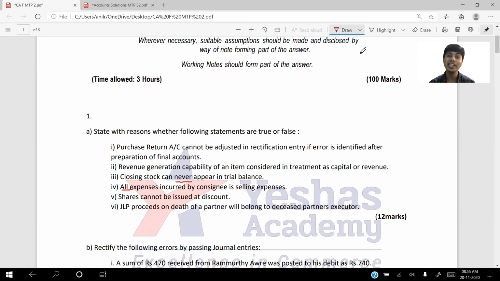However, notwithstanding anything, Section 54 is clearly mentioned there, meaning shares can be issued at discount under the provisions mentioned under Section 54. That is employee stock option plan or sweat equity. Basically, to employees, you can issue shares at discount. You get that? So shares usually cannot be issued at discount. However, there is an exception.